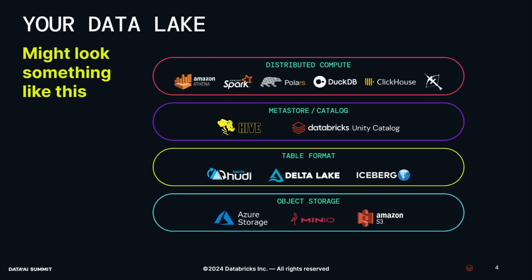All right, so let's talk about what a data lake looks like. This should look familiar, I'm assuming, to most of you, or something of that nature. So we have a storage layer at the bottom, right? On top of that, we now have our new table formats, whether it's Delta Lake or Iceberg or Uniform now, whatever it is that is your favorite. Typically on top of that, especially if we're working with tabular data, we might have a catalog. If we're lucky, we're using something like Unity. If we're less lucky, we might be still using Hive. My heart goes out to anyone still using Hive in the audience. And on top of that, of course, a whole bunch of great compute tools that we love.